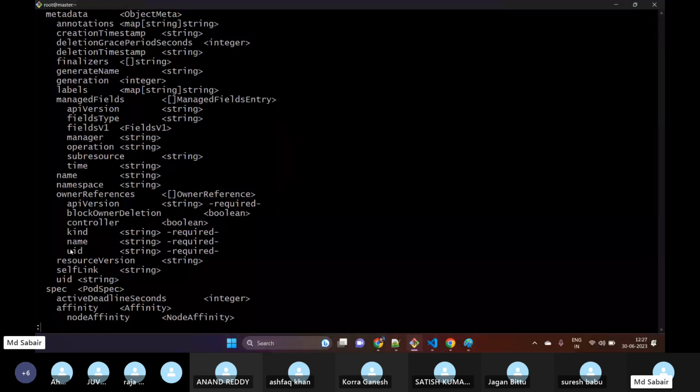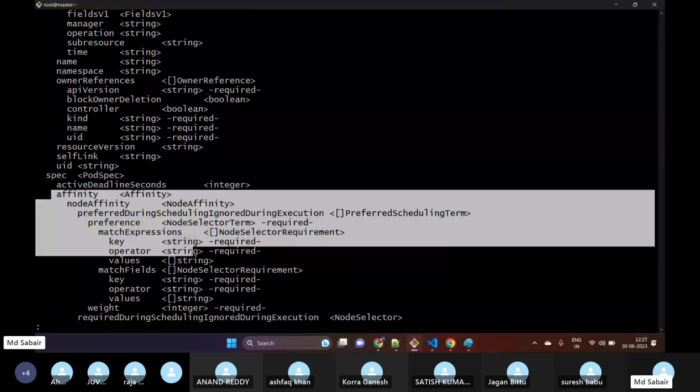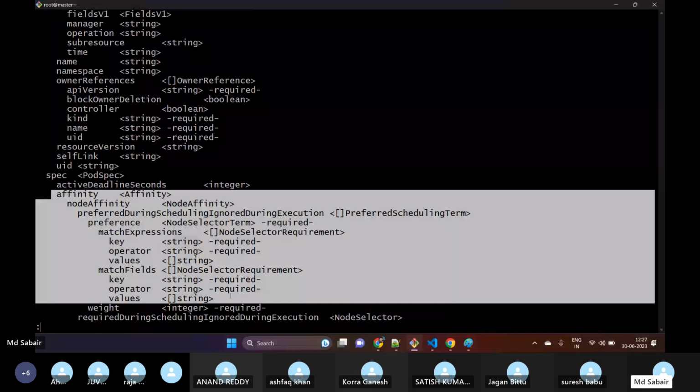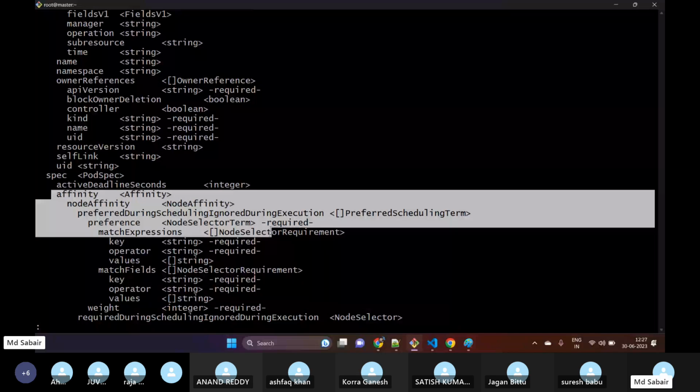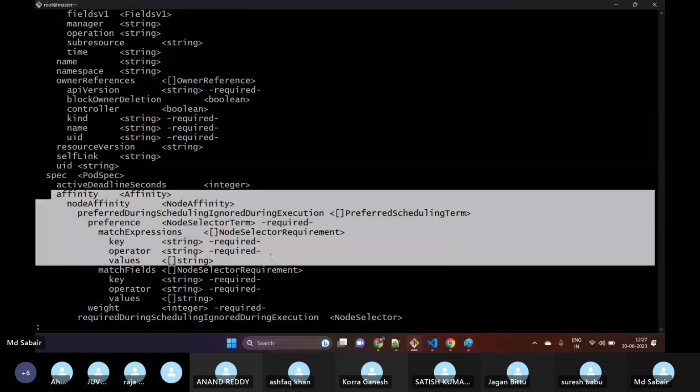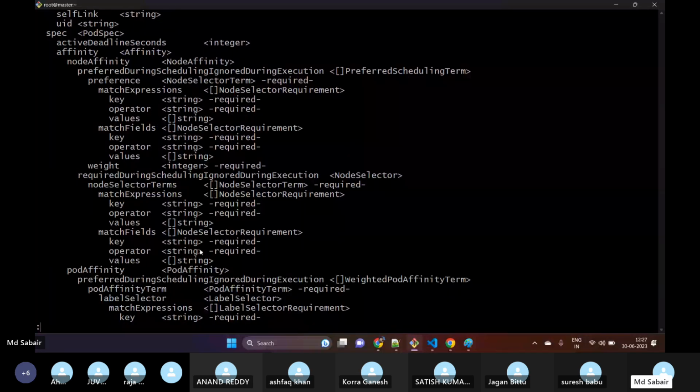This is where we copied the section from: preferred during scheduling, and then this one. If you want to use the other rule, required during scheduling, then we can use this part. So you will get it from the explain command.